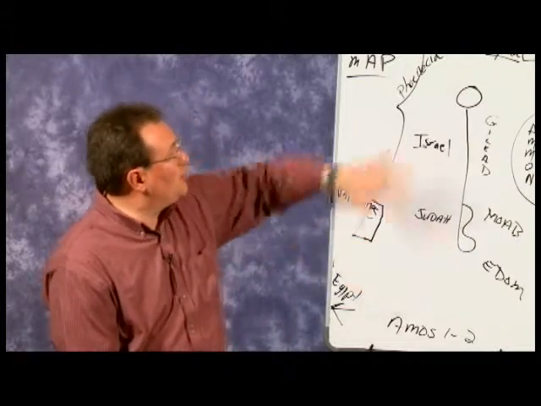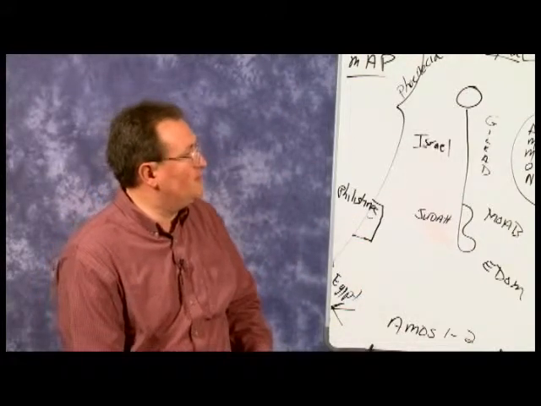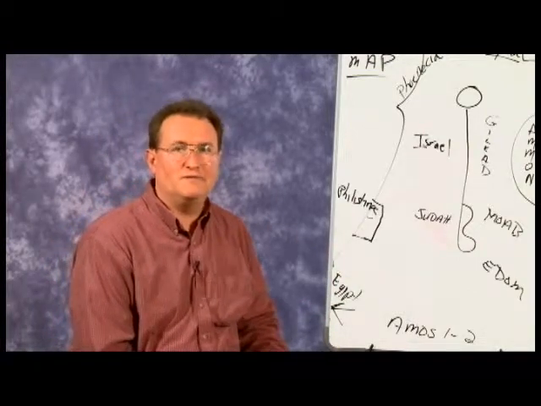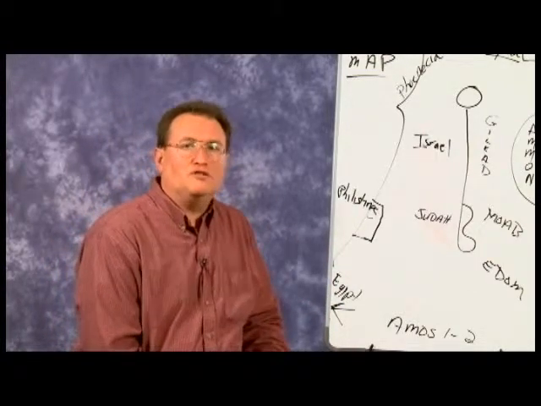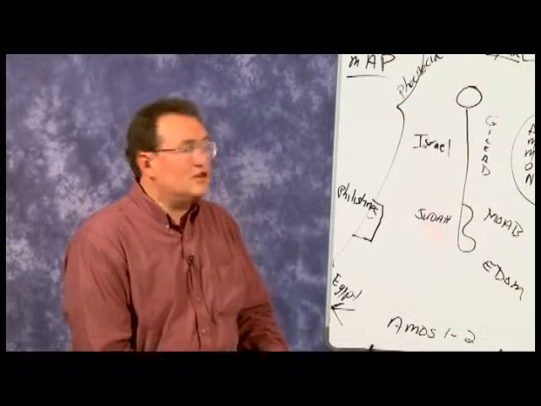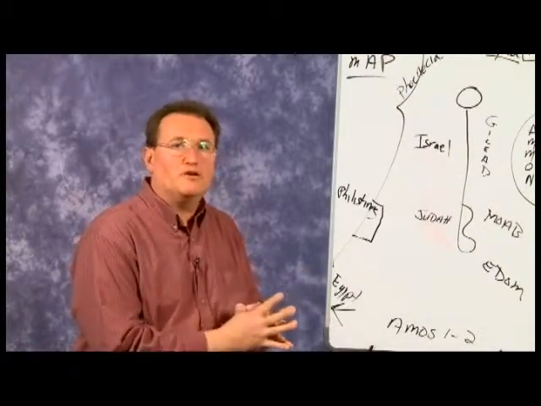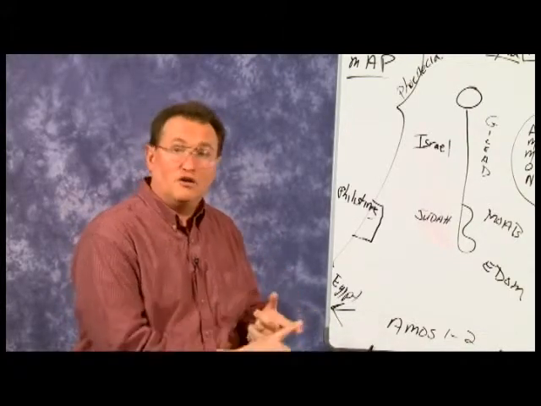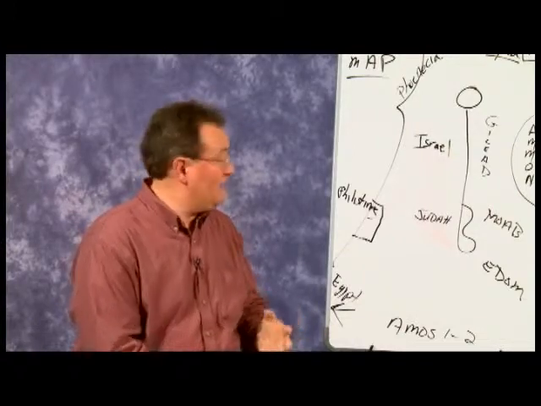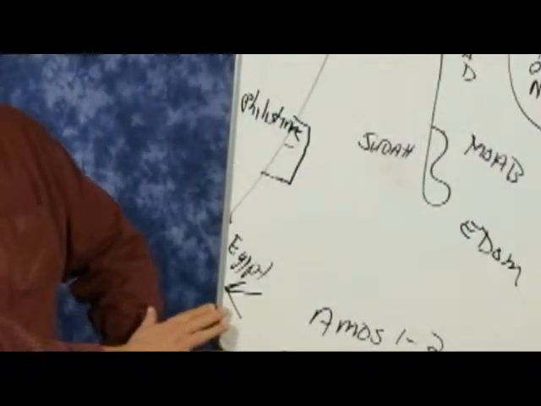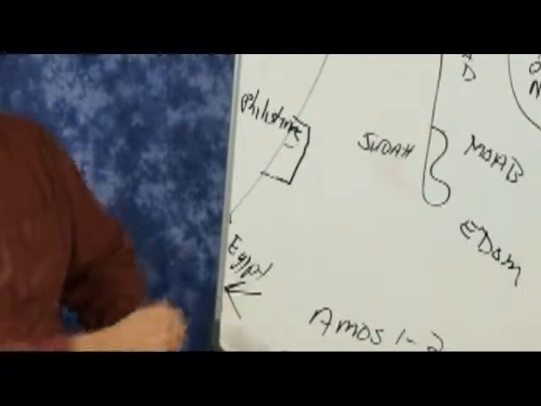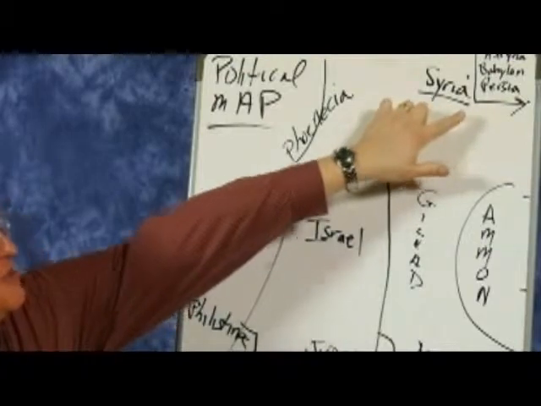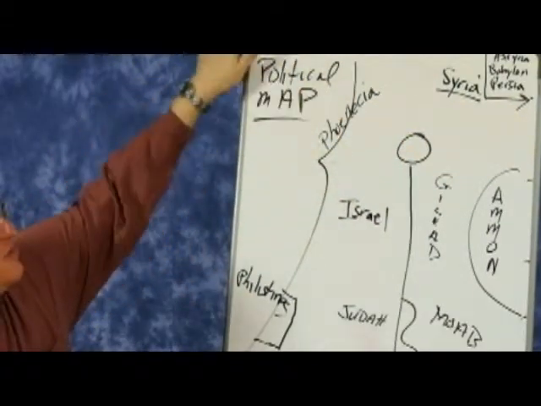But I want you to take a quick look over this map and just notice something about how God placed Israel smack dab in the middle of all of her enemies. Because God wanted Israel to be a light to the Gentiles. And if you recall your larger geography, you'll remember that Israel is located between 3 different continents: Europe, Asia, and Africa. I have Africa symbolized down here with Egypt with an arrow off to the southwest. And then we have, of course, Asia symbolized by Syria, Babylon, and Persia. And of course, Europe is off to the northwest.